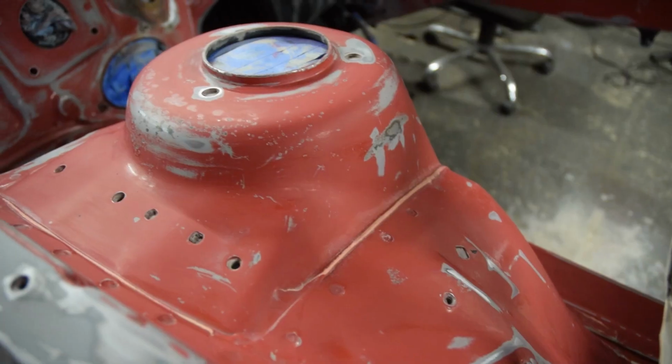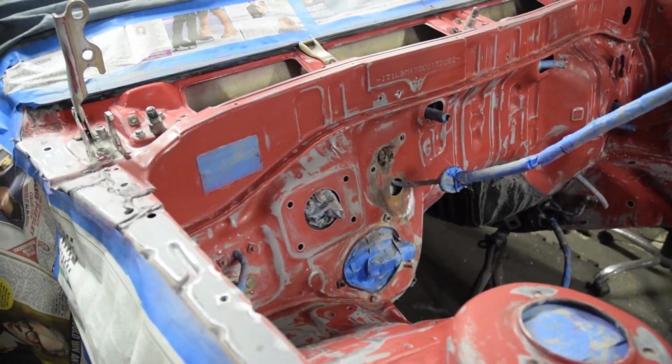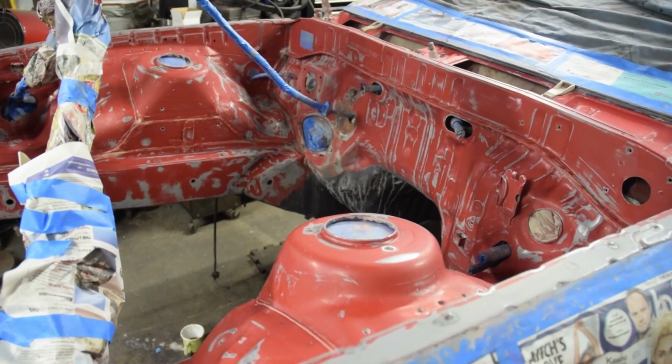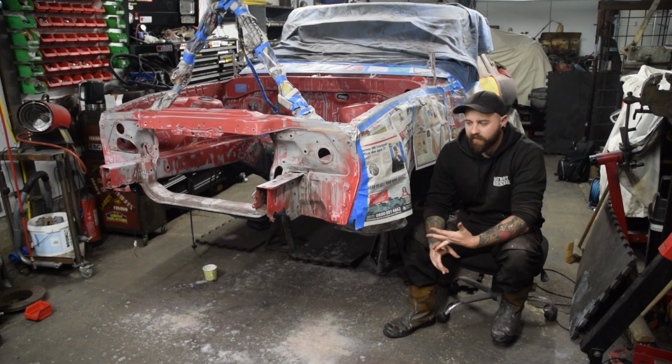Many hours later. As you can see, bay's all prepped, ready to go. That took a lot longer than I expected to prep that bay, but we're now all ready. So now we're going to start priming it. We've got high build primer going on, red base coat, and then some nice clear coat to go over the top of that.